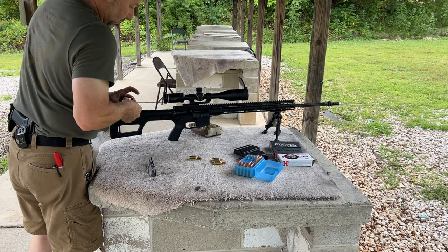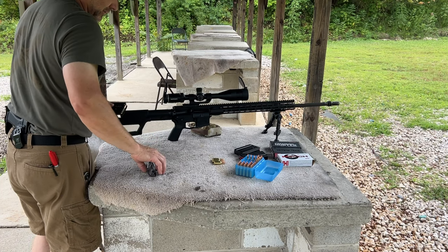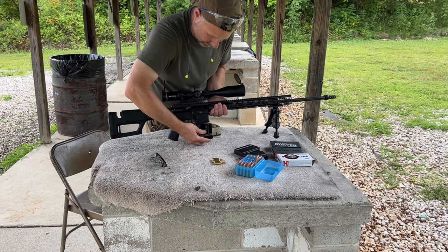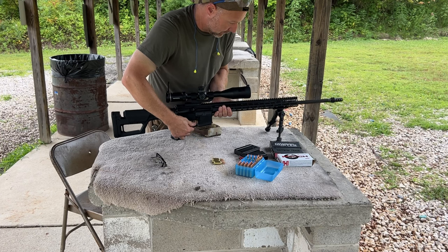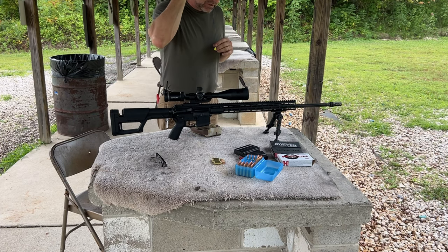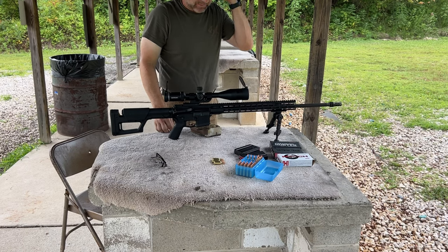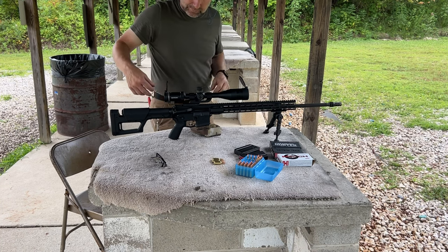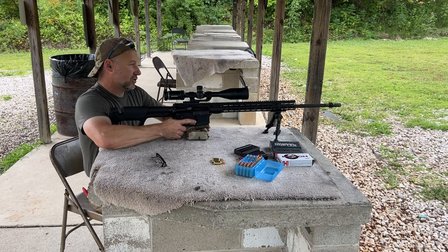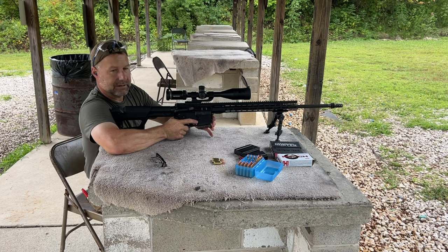Looks like we've got some weather moving in. This VLD is at just under max length to be able to fit in the magazine. Typically start there, and then if I need to start adjusting my seating depth, that only leaves me one direction to go, that being down. But these are hand loads, so I still have powder charge to play with, and pretty confident I can dial these in pretty good.